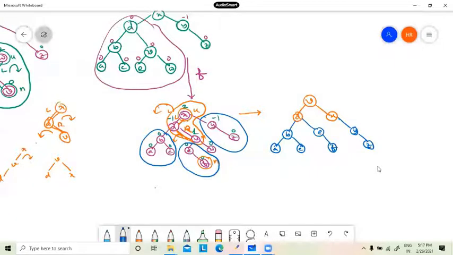So I have performed the rotation operation on the three nodes, and whatever was added with these three nodes, I have to put it in its proper position. So X, D, V. With V, this thing is added. With D, this thing is added. With X, this thing is added.